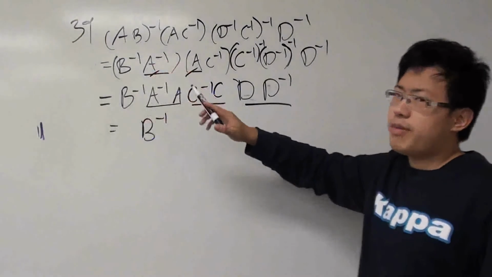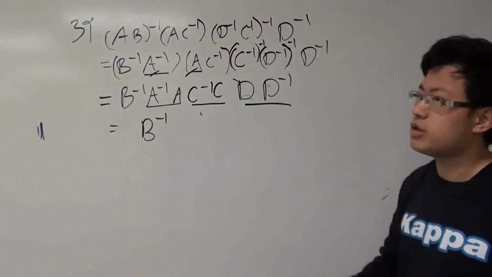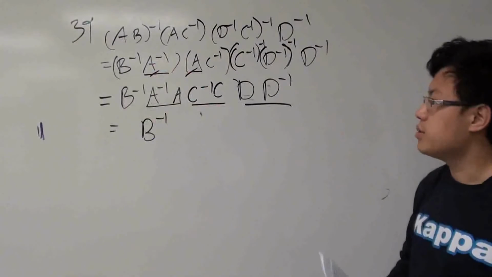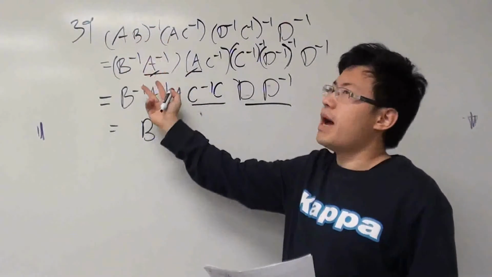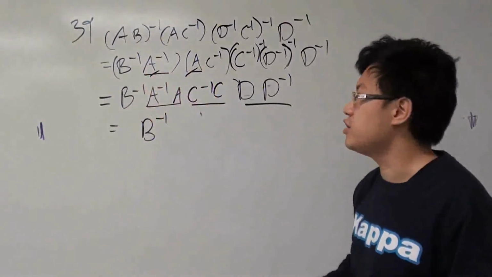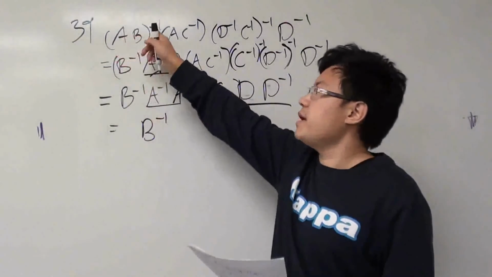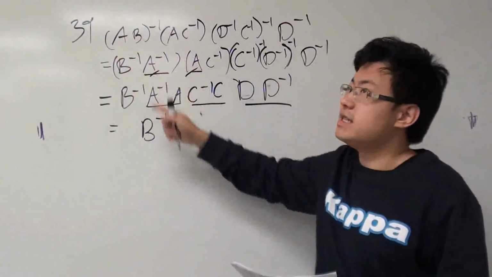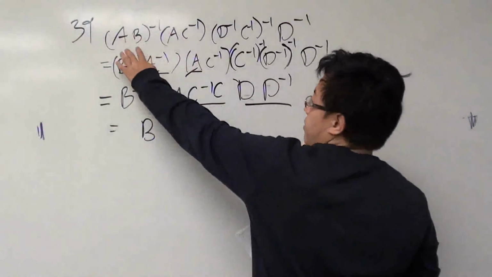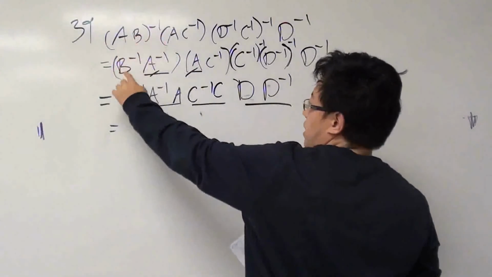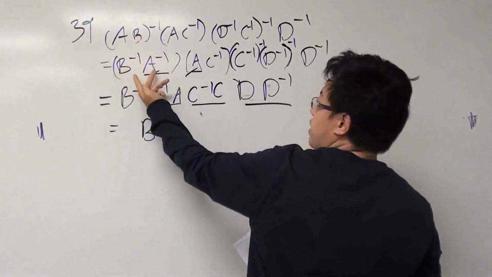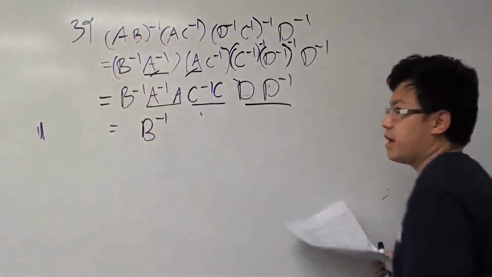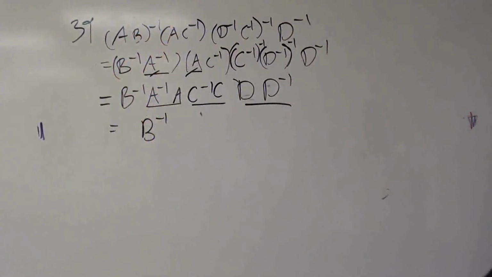So the only thing you have to worry about is when you invert a product of multiple matrices like A, B. Make sure B and A are flipped in the product. So just make sure you don't forget doing that. After you do the flipping, the inverse applies to everything inside. For example, (AB) to the power of -1 is B to the power of -1, A to the power of -1. So A and B are flipped, and then you put an inverse on each of them. So that's what it is.